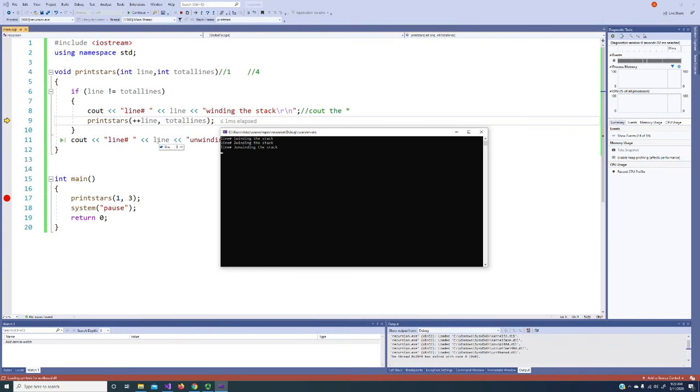If you see, line will be 2 at this point, I think. I'm pretty sure it should. We may have to change that so it behaves a little bit differently. That might be something that we just change a little bit to make it behave appropriately. No, it's not a global variable, so it should come out as 3 and then 2 and then 1. So now we're back to this call, and we're going to finish this call's run. So it's going to go all the way down to the end, and it's going to unwind back to this call.